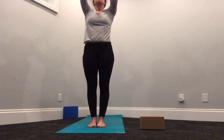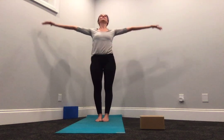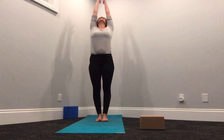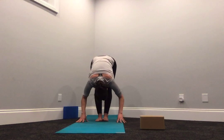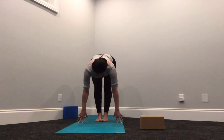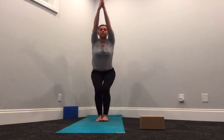Exhale, bring your hands to your heart. Inhale, circle your arms over your head. Exhale, firm legs, dive up and over. Halfway lift on your inhale. And bend the legs, drop the hips, reach up with your arms.